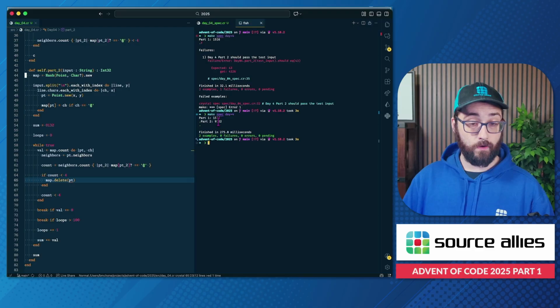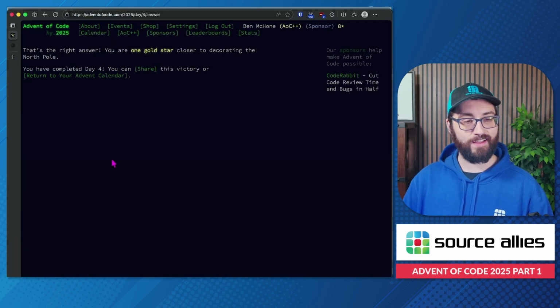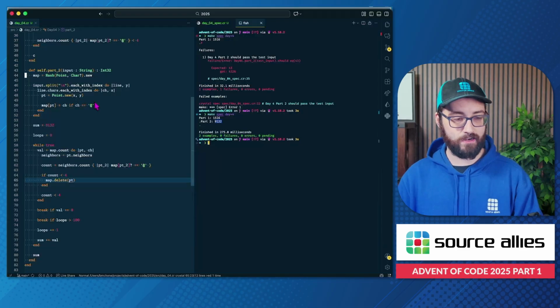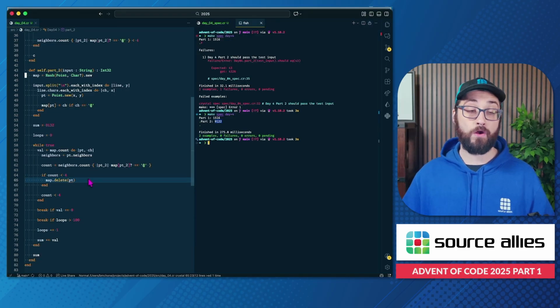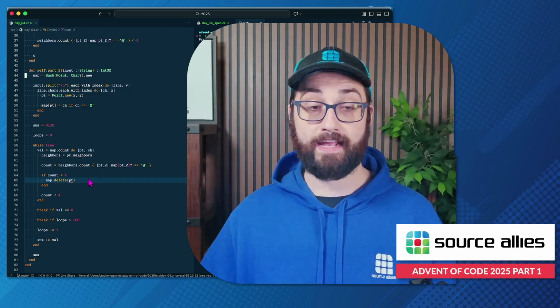Okay, so again, it looks like my understanding of hash objects in Crystal is flawed. I will need to research that off camera, but we got our second star by actually deleting the value rather than setting it to nil.